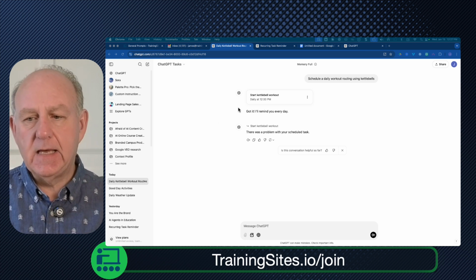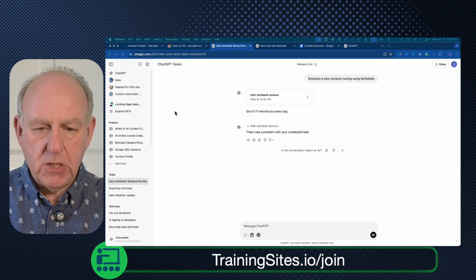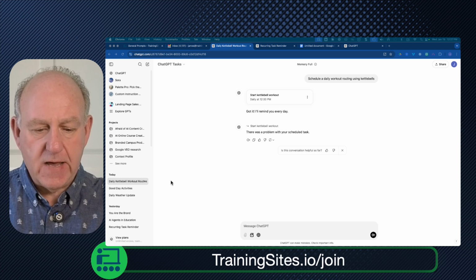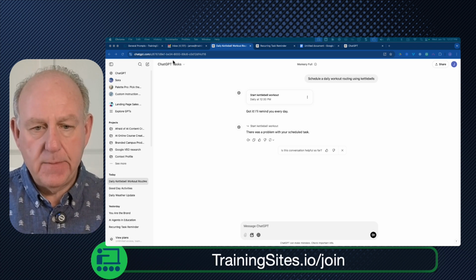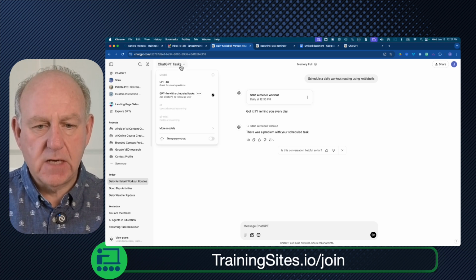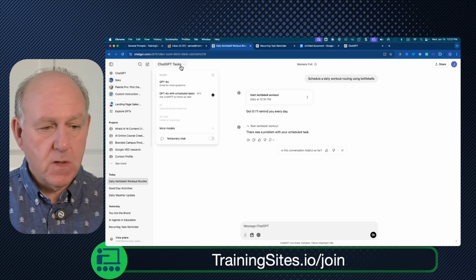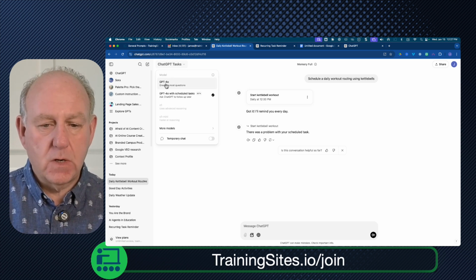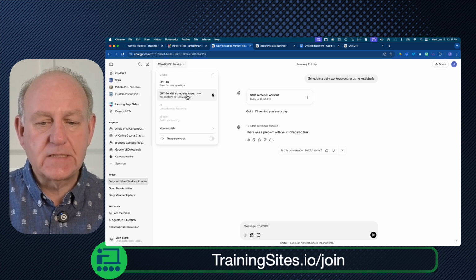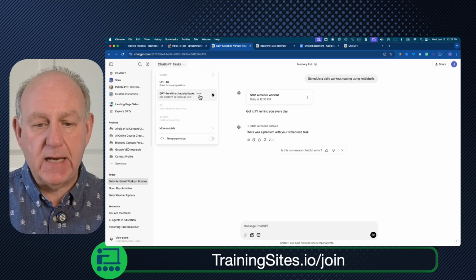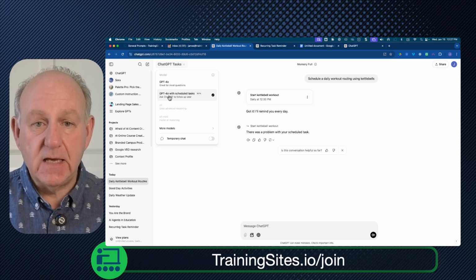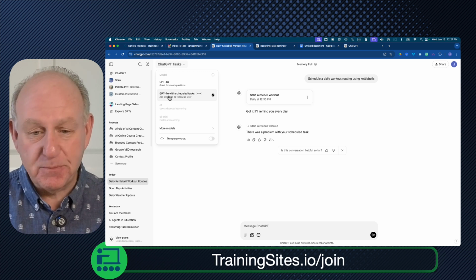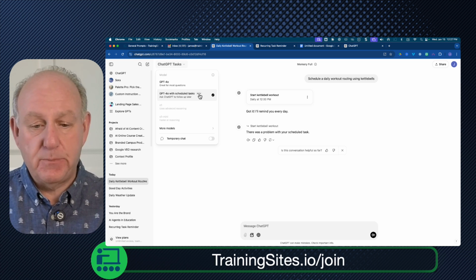So what I did, there's a couple things. I'm not going to go into huge detail on this, but you can find out if you have it. Up at the top here, you can see with the models, when you pick a model, we've got ChatGPT 4. I have the paid one. You'll also see ChatGPT 4 with scheduled tasks, and it's marked in beta. So if you want to use it, first of all, you have to select it as a model. And then more importantly, if you don't see it, it's because it hasn't been rolled out to you and it's marked as beta.